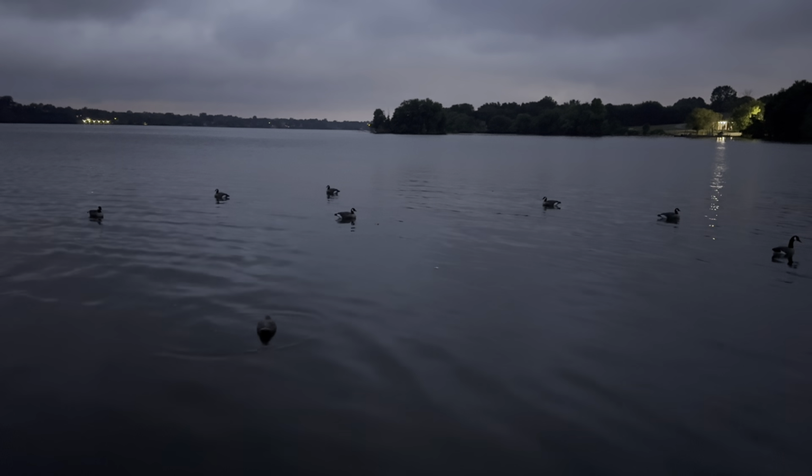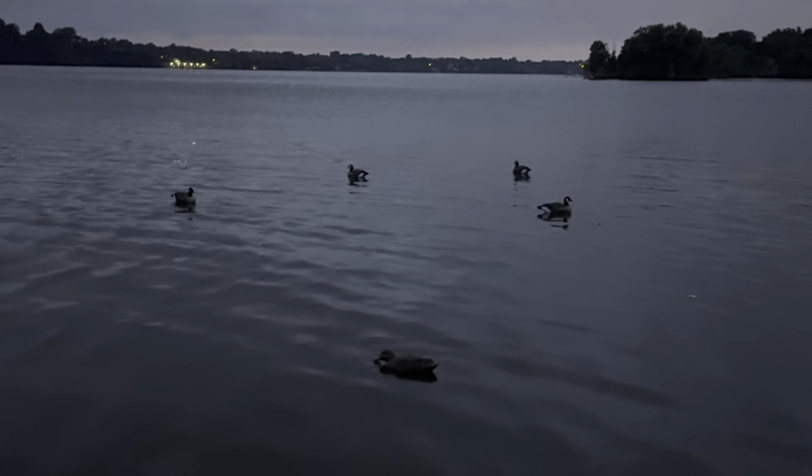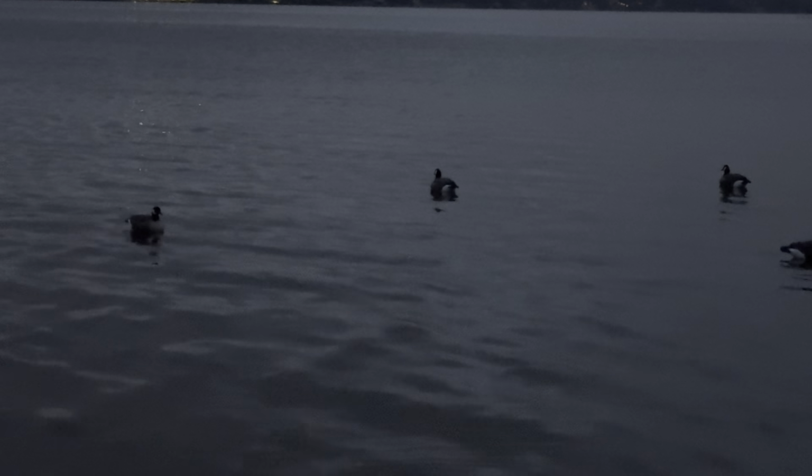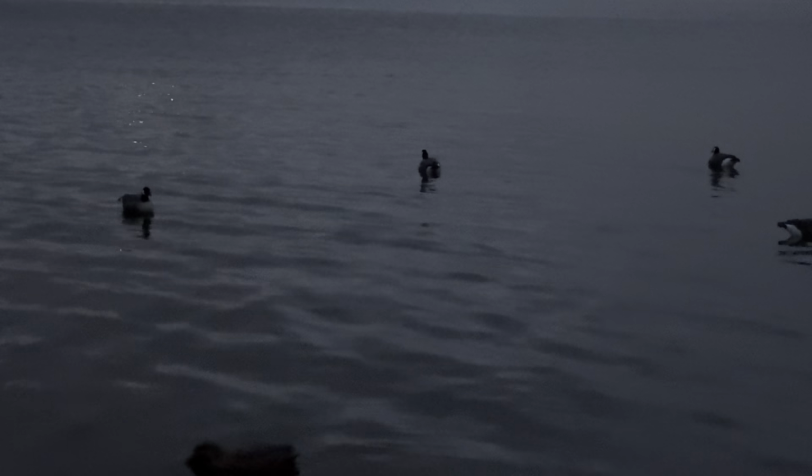I got six other just floaters. And also I alternated my decoy lines. So I tie decoy lines off the front of the decoy and off the back. I do a 50-50 split. So some of them are looking one way and some are looking the other, so that way it looks like they're not just swimming to take off or swimming to go somewhere else.